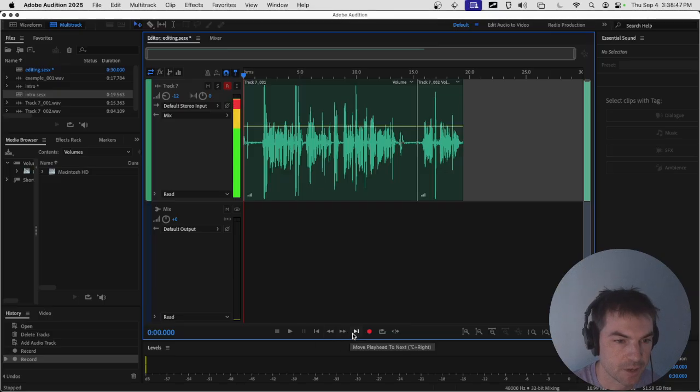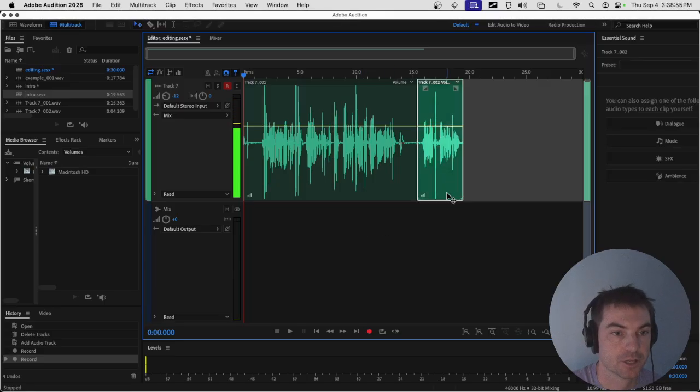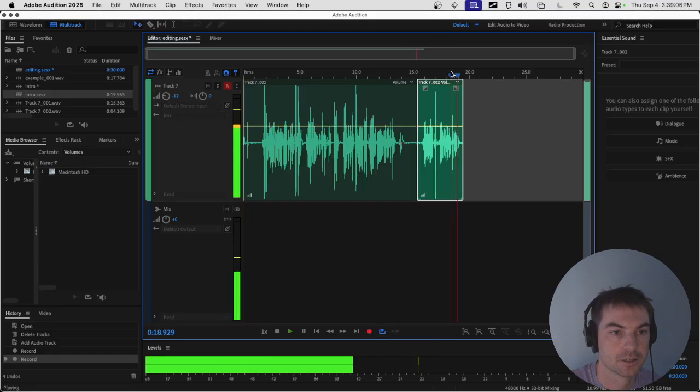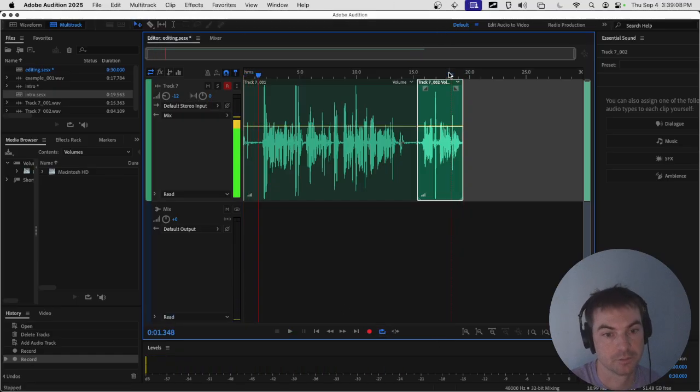And you can see there's key commands for all of this stuff. If I do Option and arrow key, I can just move on the keyboard. A lot of people just use the keyboard and not the mouse as much. There's also a loop button. We'll look at how to do that in a moment. But if I click on that, it'll loop back to the beginning. So if I go to the end, it goes back to the beginning and it keeps playing. But normally we use loop to loop sections of audio as we're editing. So let's turn that off for now.